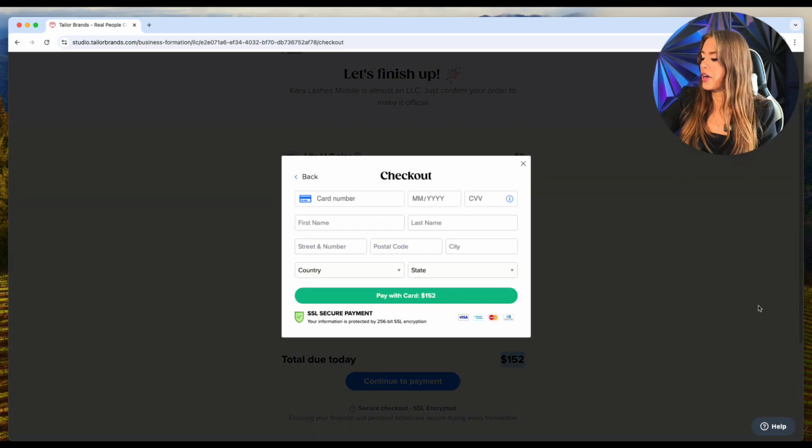After you enter your credit card information, it's then going to ask you what address you want to use. So if you have a storefront or a location, use that address. If you don't, like me, I'm mobile, I don't have a storefront, I always use my home address. I've never received any junk mail, spam mail, anything like that. It's for them to contact you if they need you in regards to something with your LLC.